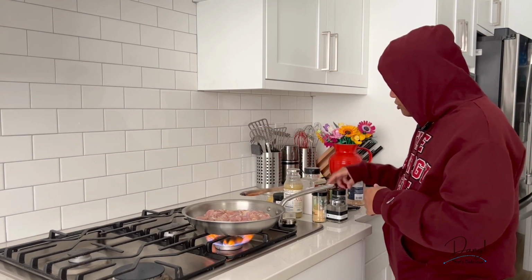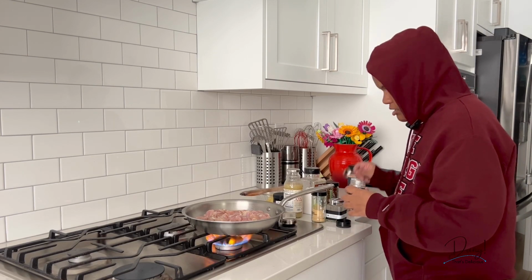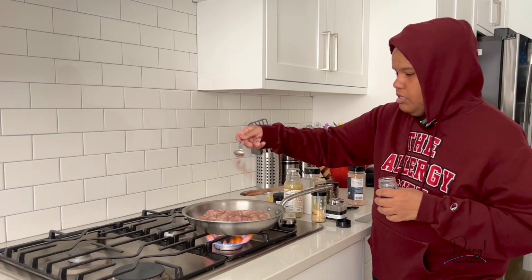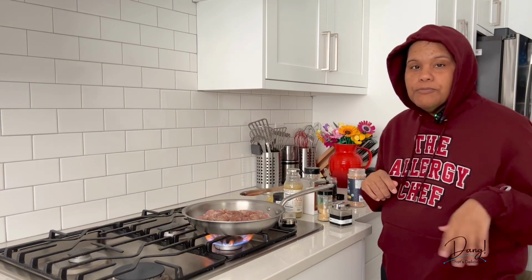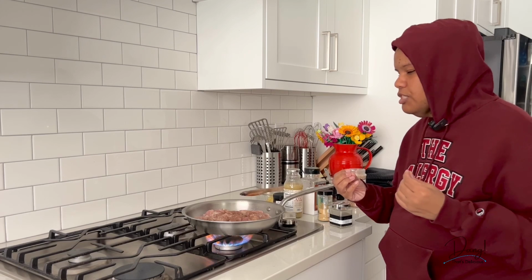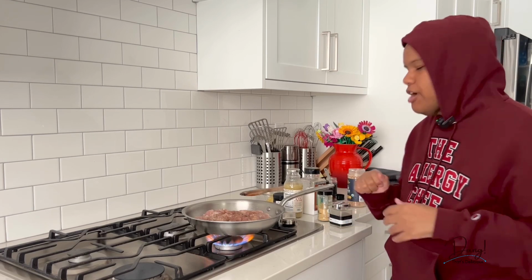And then we're going to start by adding our smoked salt. Next, I'm going to add all of our other seasonings. That way it starts to meld with the chicken. This chicken does not take a very long time to cook, and we don't want it to overcook and become really tough and dry.